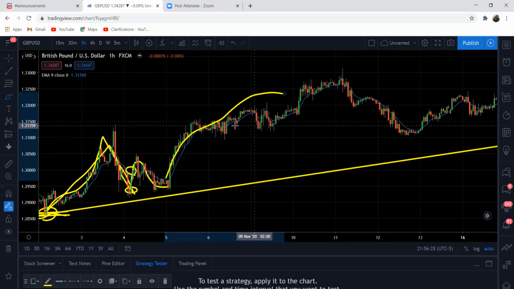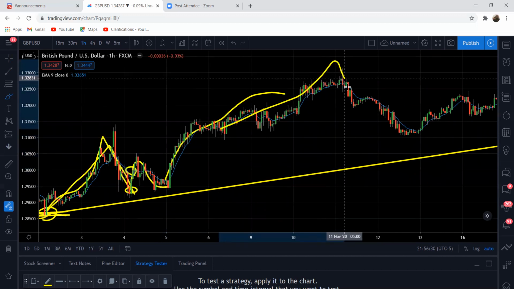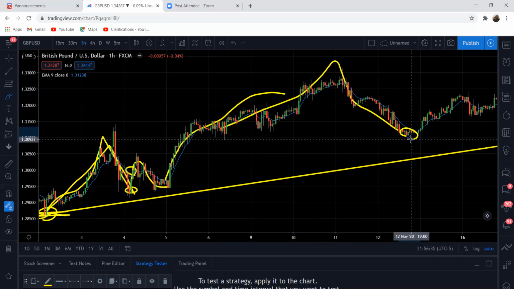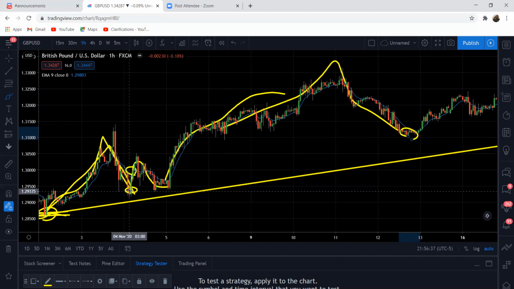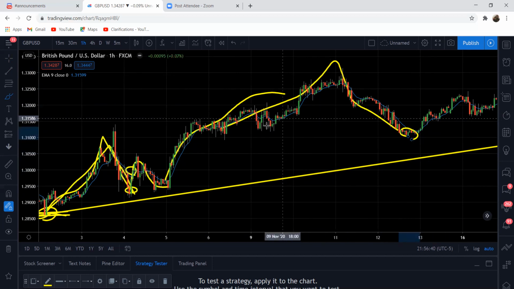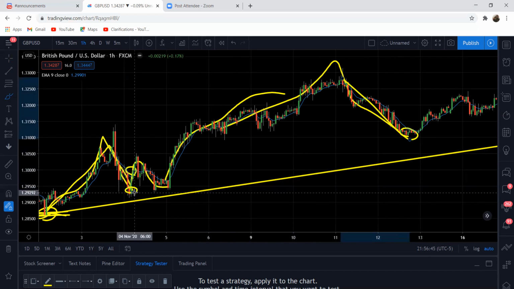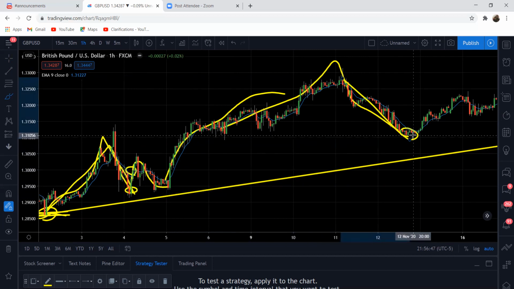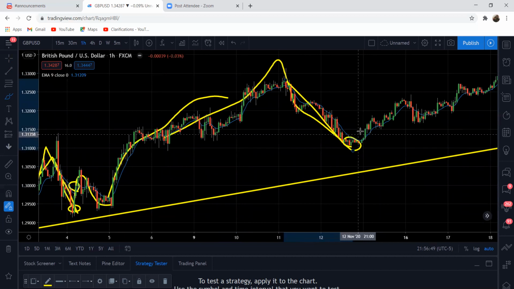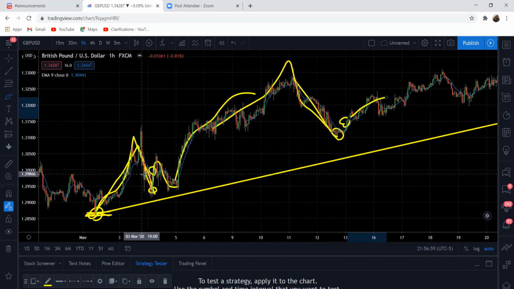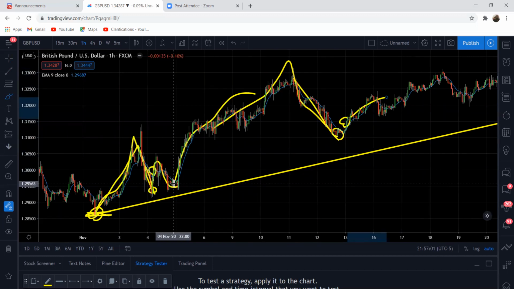So when price comes back down again, as you can see here, I can now take another buy because it did not break the previous low. Every time price pulls back, I'm always looking at previous structure, and I see price is not breaking. So once price closes above the moving average, I can look to buy again, and then I'll ride that out. I can keep doing this, and I know people who literally just trade like this and make money all day, every day.